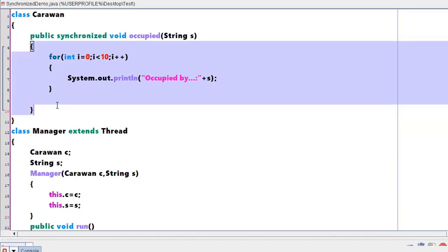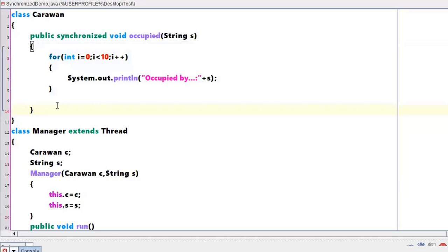A synchronized block is simple. Whichever instructions we feel synchronization is required for, only those statements you will put under a synchronized block. Let me repeat the statement. Whichever instructions need synchronization, only those go under a synchronized block. A synchronized block is nothing but a block of instructions. What kind of instructions will it have? It will have instructions wherein you need to follow synchronization. So we will modify this program by using synchronized blocks.